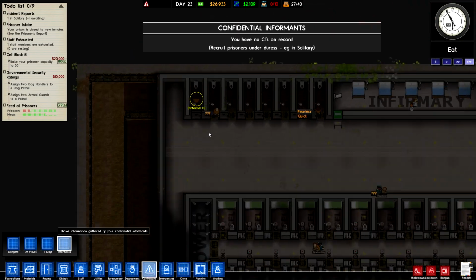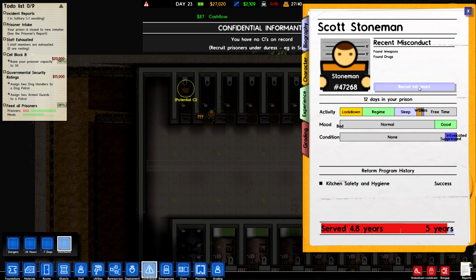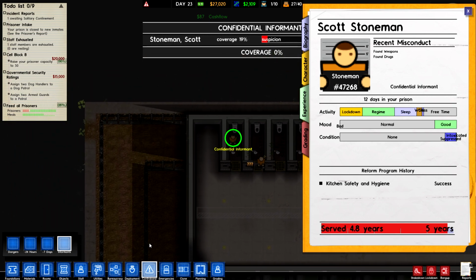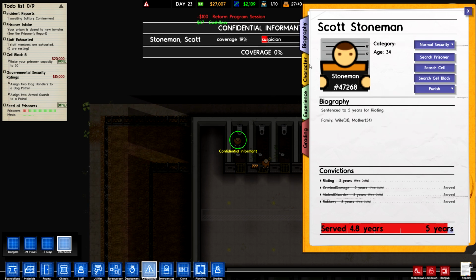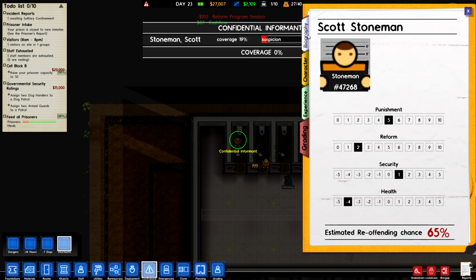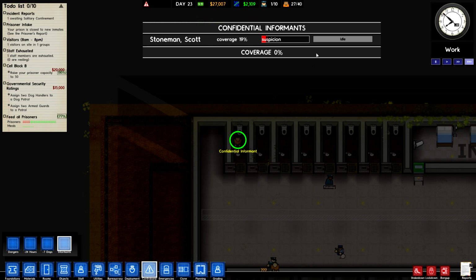Oh, wait. Contraband informants. Yes. Let's do this, buddy. Experience, recruit informant. There we go. So let me just close this. Scott Stoneman. Let's look at his biography. Writing. Experience. I don't really care. Estimated reoffending chance 65%. We gotta get that down. You gotta learn some things.